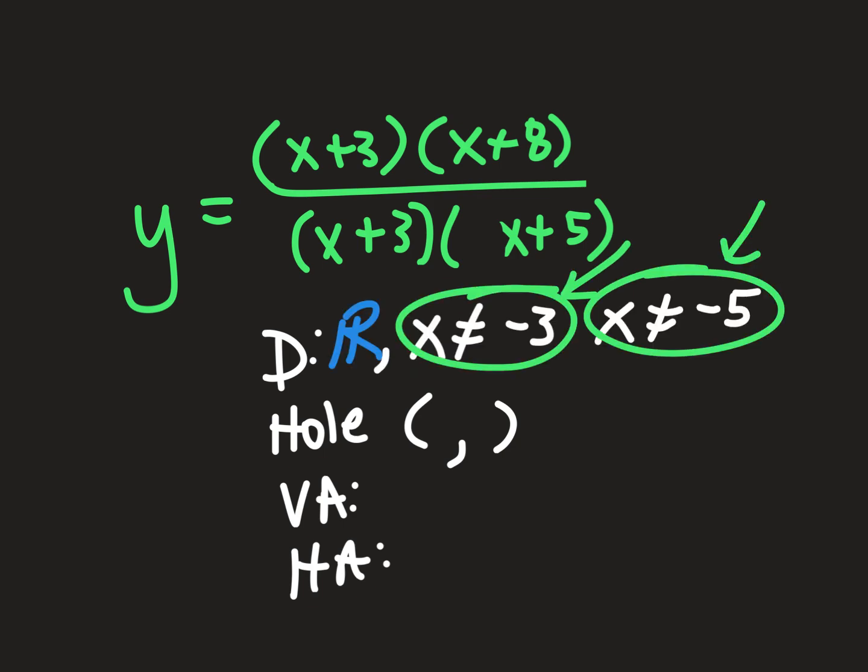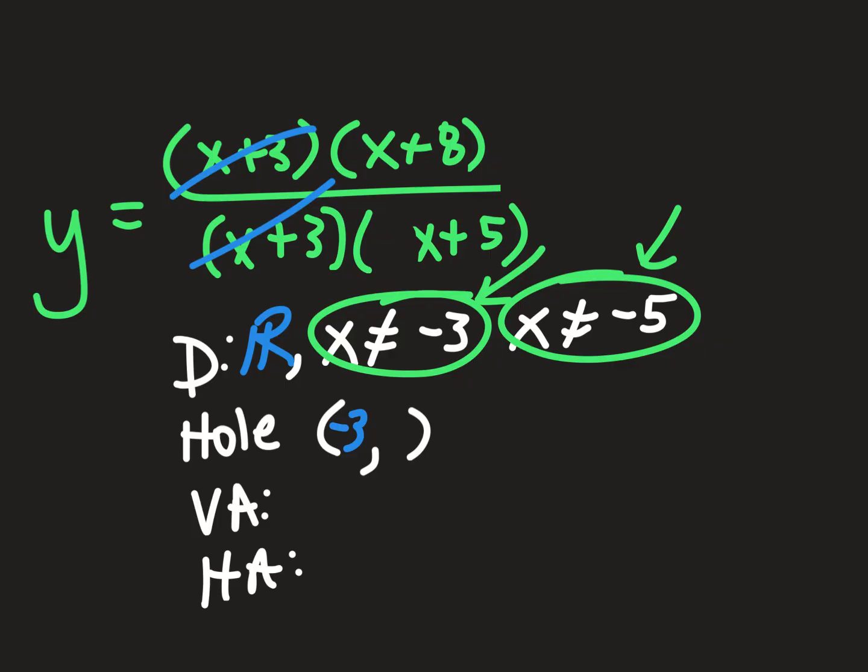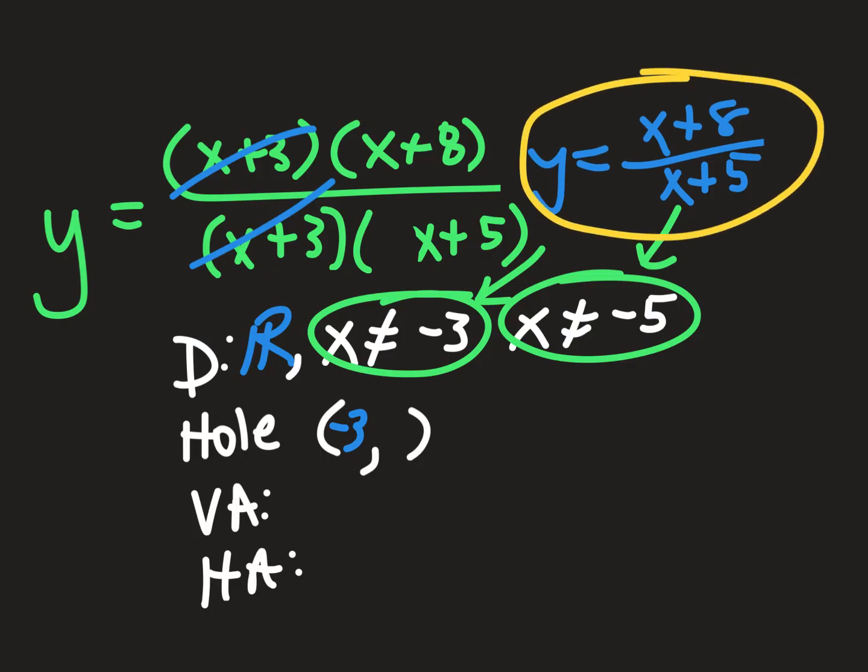Row 4. Person 2, Bennett, that's you. Where is the hole then? Why can't I just put -3? Because it's a point, so -3 comma. Well, there's two kinds of kids. The kids who simplified this to x plus 8 over x plus 5. And those kids will do better on the test. I guarantee it. If the kid writes that down, they'll do better because two things.